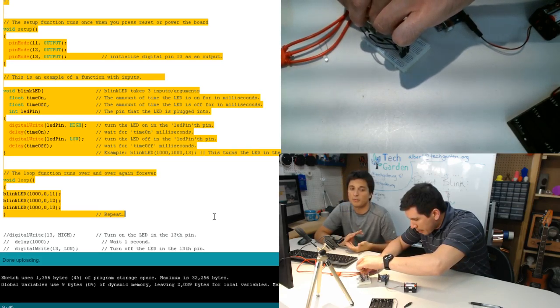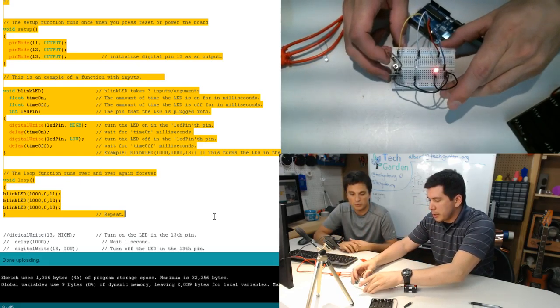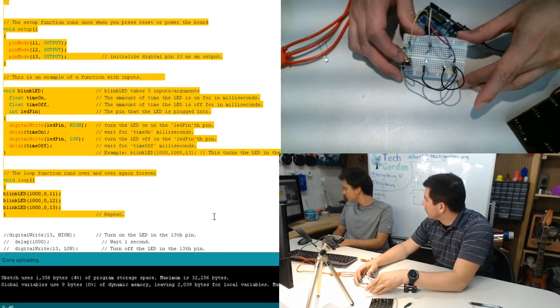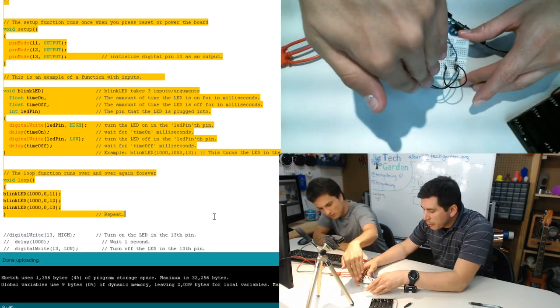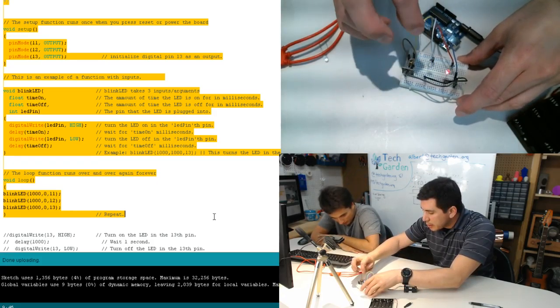We will be showing how to hook up the laser in a more instructional video in the future. It does turn on. Can you see the... Can you guys push it more towards the camera? Does it turn on? It does barely turn on. Oh, it does. What if we took out the resistor? That's what I'm going to do next.